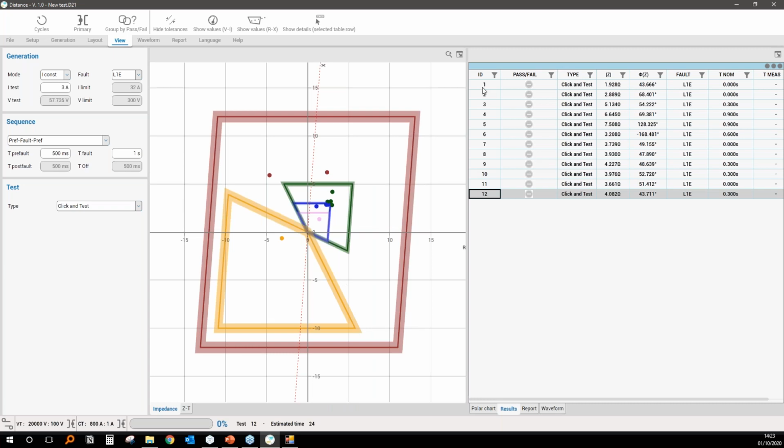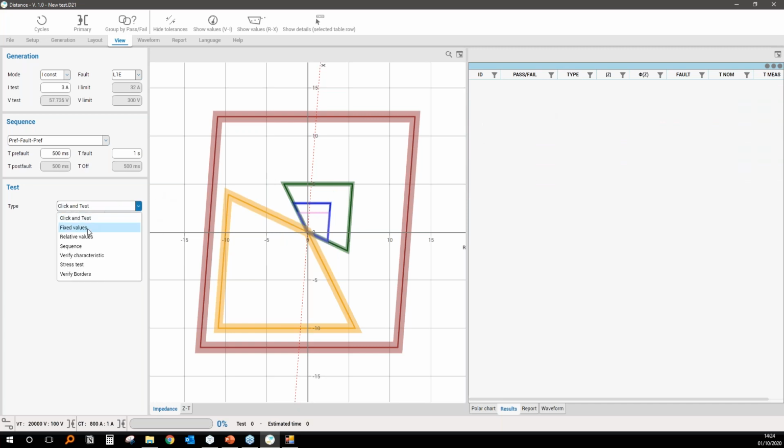Click and test is the first test that I wanted to show you, but if you have a trip characteristic, you can decide not to do a click and test, but also a verify characteristic, like this. So you can select the start angle, which can be 0, and the end angle, 350, and you can decide at what step you want to perform the test.